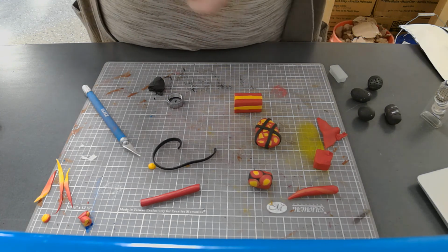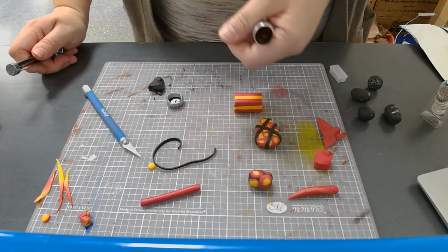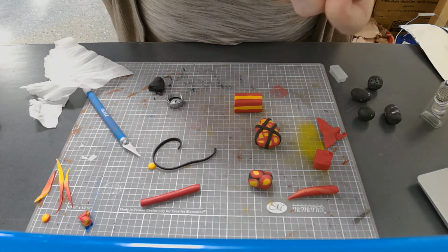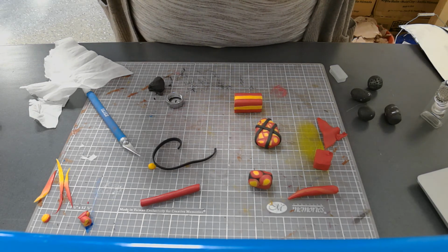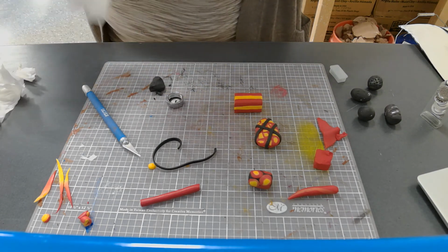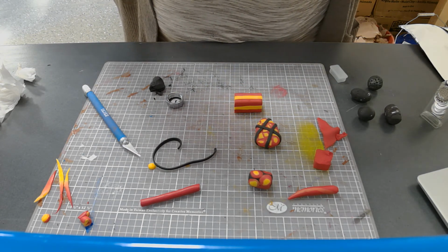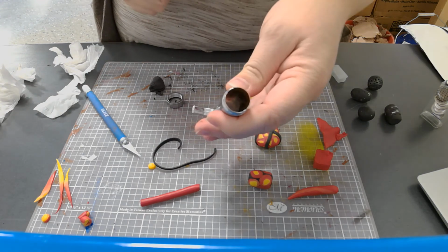Okay. And the last thing you could do is you could take a piece of paper towel and probably get that stuff out of there, which I'll get in a second. So I just have a piece of paper towel or tissue. What I'm going to do is go through the top, just squish that down to help get the rest of this clay out of the extruder. Okay, we just want to make sure it's nice and clean for the next person so we're not leaving any residue that could mess up their extrusion. Okay, so you want to make sure it's nice and clean in there.